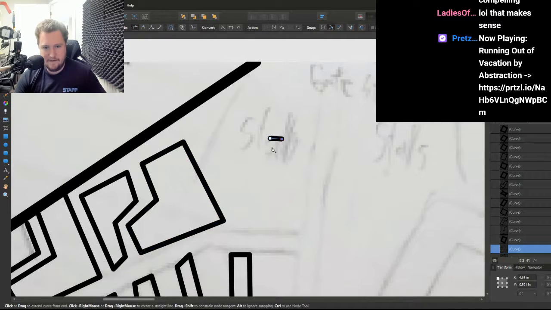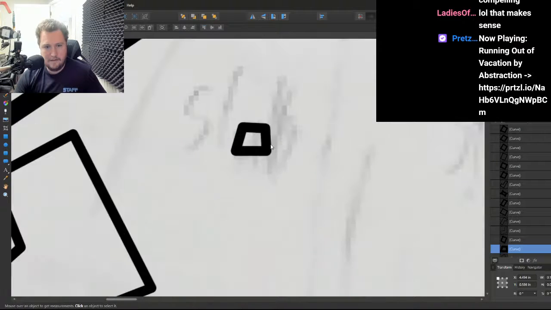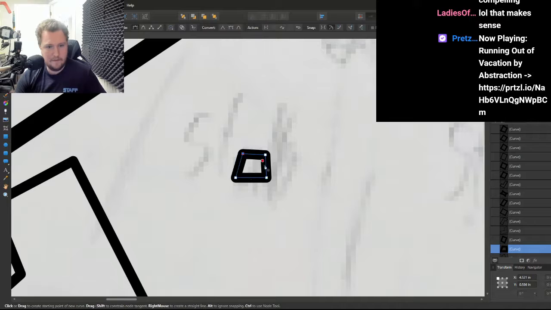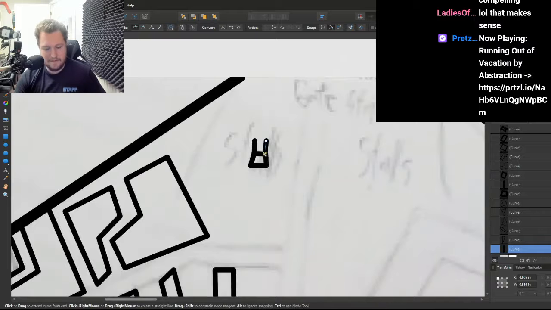So I got to make a little stall drawing, like a cute little trapezoid. It might be time to use some reference material here. I feel like this looks terrible.